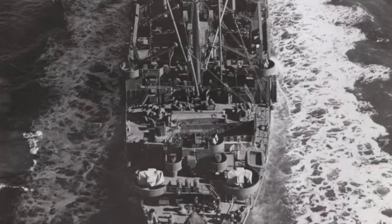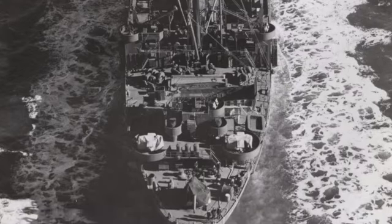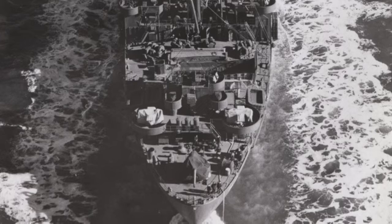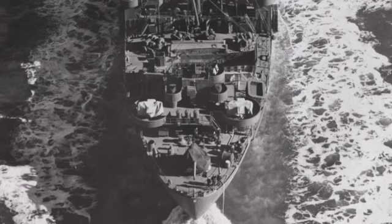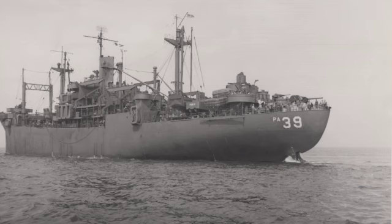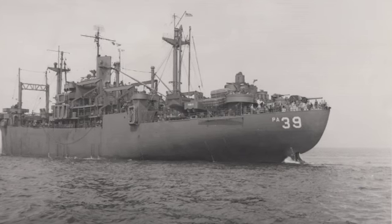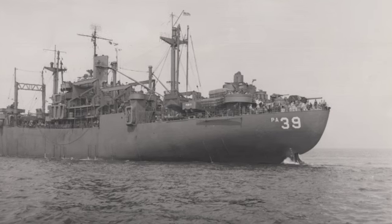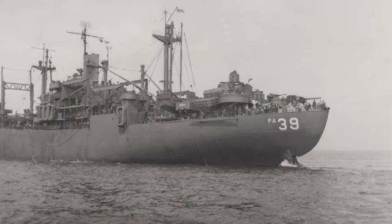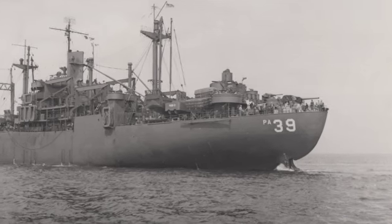And even at Saipan itself, the ship came under fire. A plane attack. That's right. June 16th, Captain Abdill himself spotted a Japanese fighter coming in. The ship's anti-aircraft gunners opened up like crazy, fired a lot of ammo, but the plane actually got away, apparently undamaged. Later, they also took incoming artillery fire from nearby Tinian Island. Shell fragments landed on deck, but thankfully no serious damage or casualties from that. Wow. Constant danger. And amidst all that, the crew had the solemn task of burying Marines who died on board at sea.